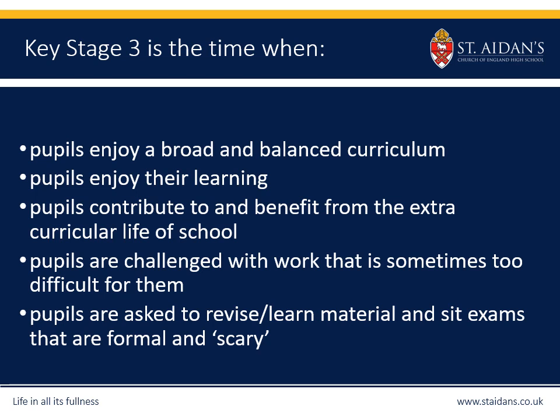In terms of day-to-day school work, we do challenge pupils. Sometimes the work is difficult and, for the first time from primary school, they might be finding some subject areas more challenging. Building that resilience in our students is really important, and our staff are very experienced in doing that. We're also skilling them up for those terminal exams in Year 11. We do have a Year 7 exam week, and they will gradually move to the larger exam halls to gain those experiences of sitting those all-important GCSEs.